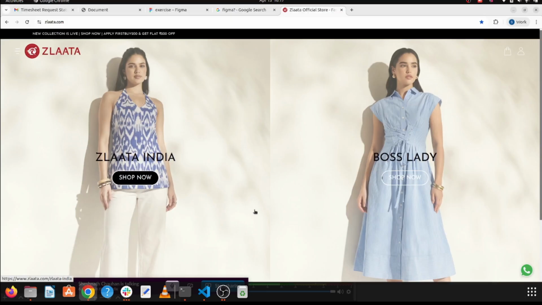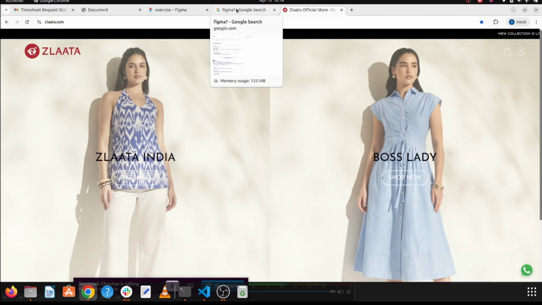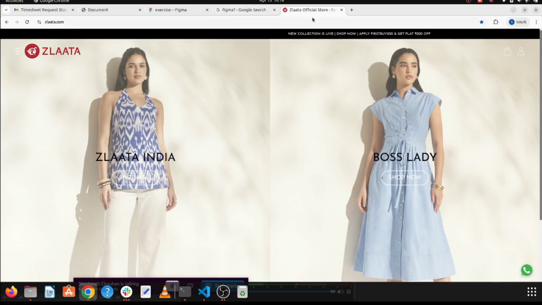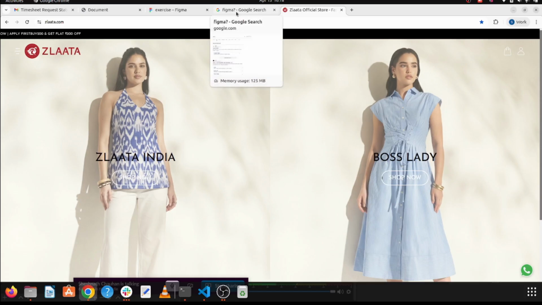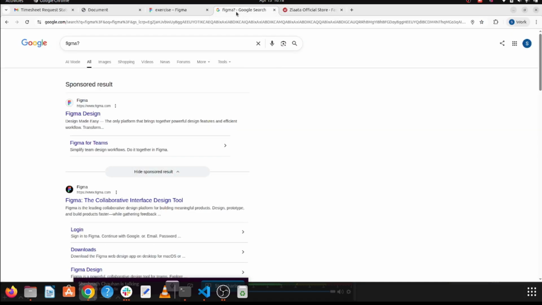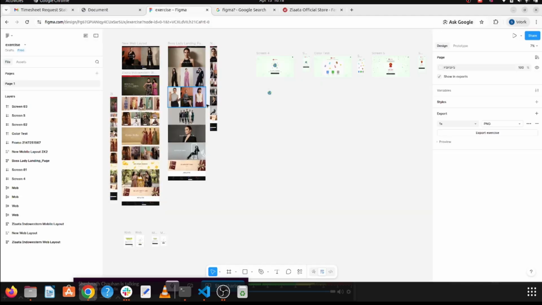After that Figma launched. Now graphic designers work on Figma. It's a tool where we design a blueprint of our websites, front end, not back end. After design, it looks like this.